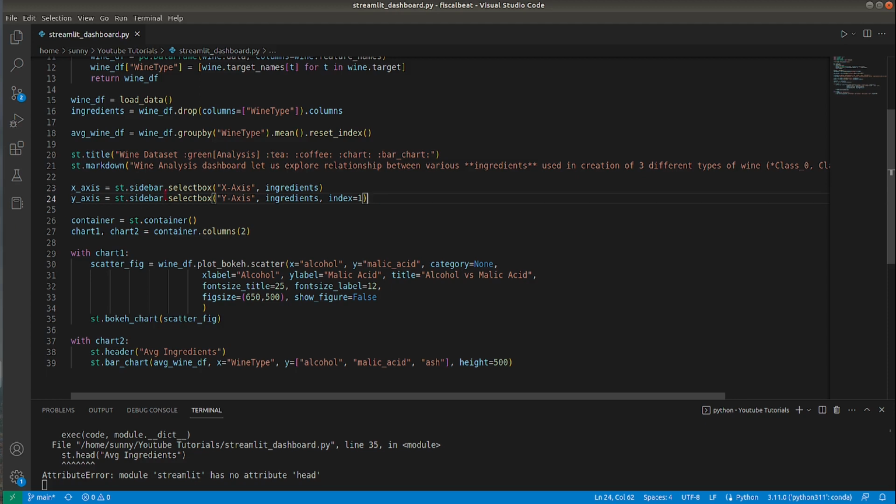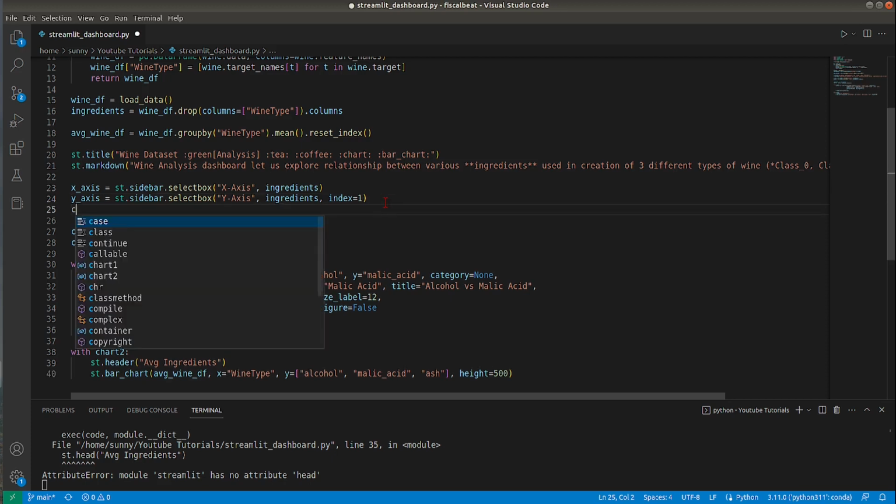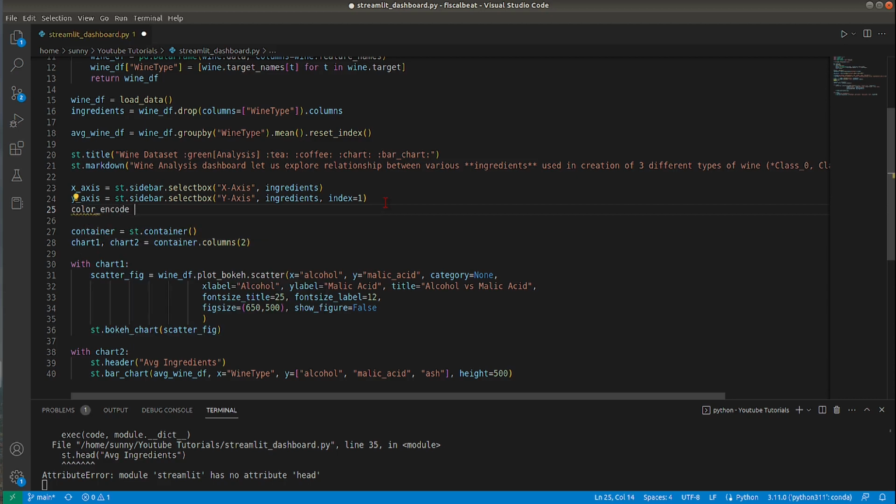Right, you can call this select box method directly on st as well if you want to include the widget in the main dashboard instead of the sidebar. Okay, so we have created two drop downs. Let's create one checkbox, named color encode. This checkbox will be used to color the various points of our scatter chart based on wine type.